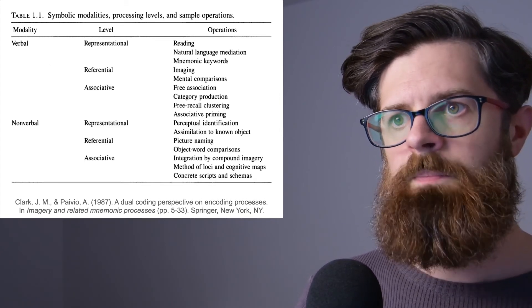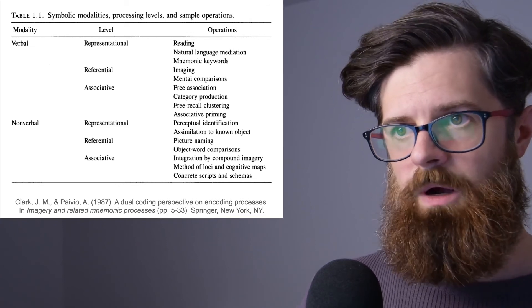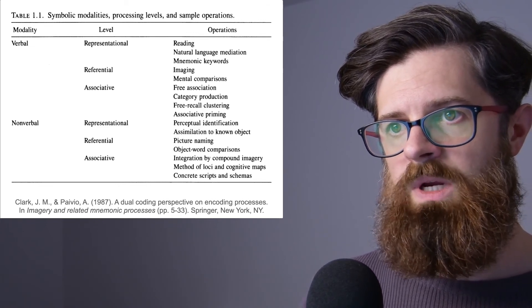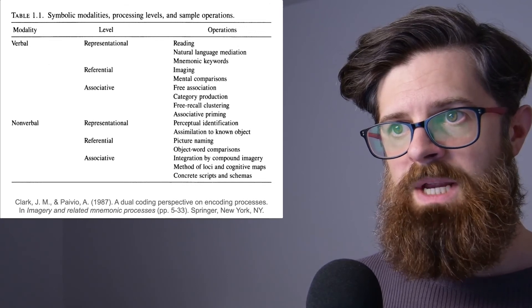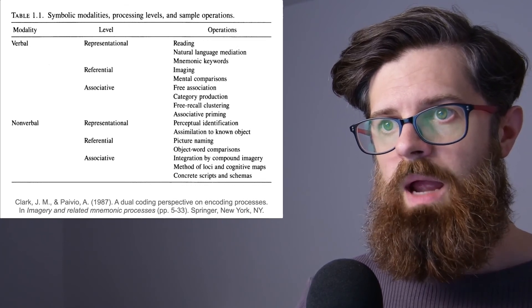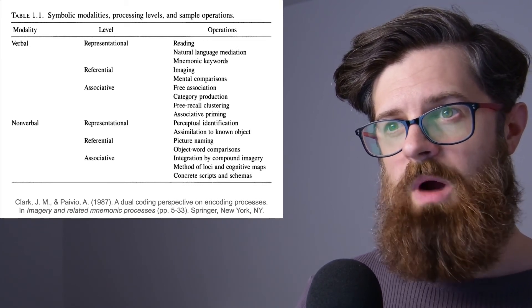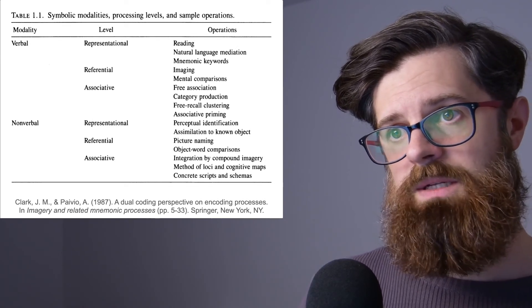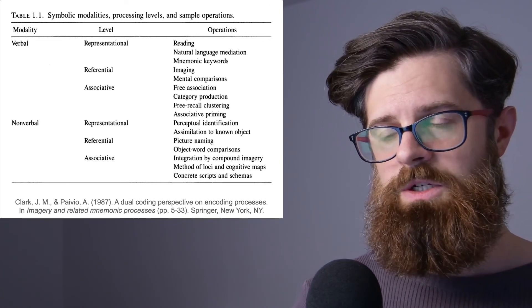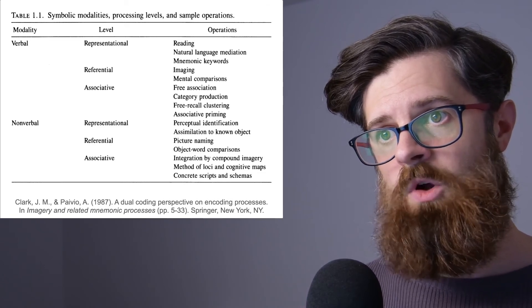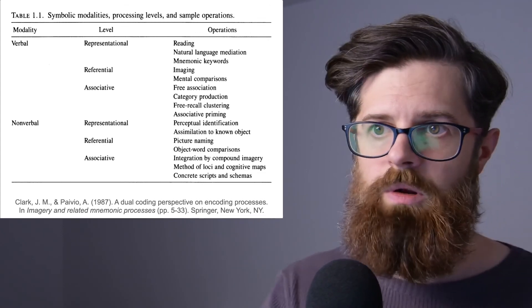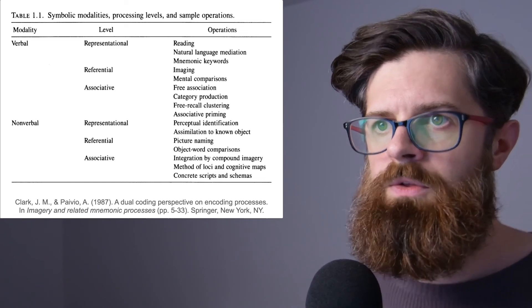Similarly, let's just pick one more example here. Let's look at picture naming. So this would be an example of where you're given a picture to look at. The representational connections would activate an imogen. And what you might then have to do: a referential connection might go from your activated imogen to activate the related logogen. And so now you might be able to say, 'Aha, I'm looking at a chair' or 'I'm looking at a dog,' whatever it may be. So I'll leave you to go through this table just to think through a couple more scenarios just to try to solidify your understanding.